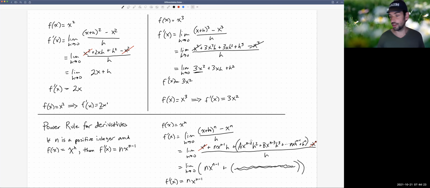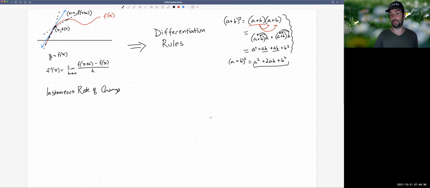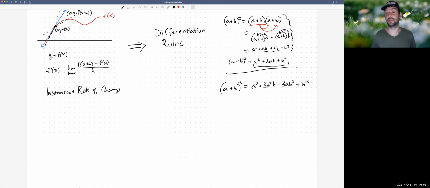Okay, so all this hand wavy stuff in there is part of the binomial theorem, which just tells us how these things work out when we have an a plus b to some power, right? It's really just an extension of what I did up here. This is the case where n equals 2, and you may have seen before, if you have a plus b cubed, you get a cubed plus 3a squared b plus 3ab squared plus b cubed, right? There's a formula that lets us represent what happens when it's a 4 and a 5 and a 6 in the exponent, and on and on and on.